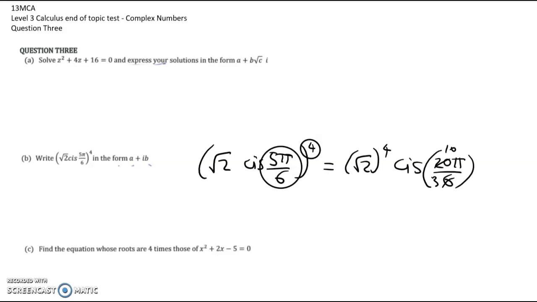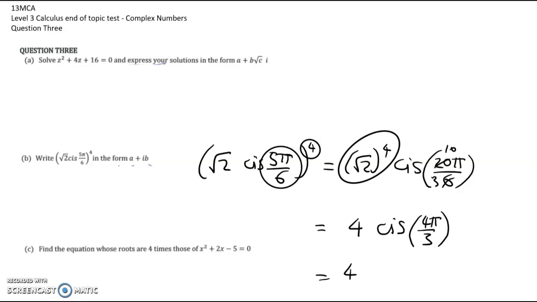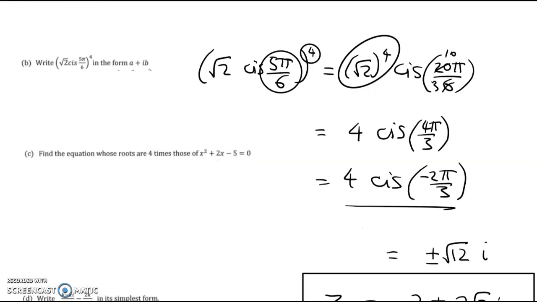Now I want to take out multiples of 2 pi to make that simpler. And cleaning this up is going to give me 2 2s are 4. So it's going to be 4 cis of 4 pi on 3. I could work with that, or even nicer, we'll make it cis of negative 2 pi on 3, right? Because we like to have our principal value between pi and negative pi.